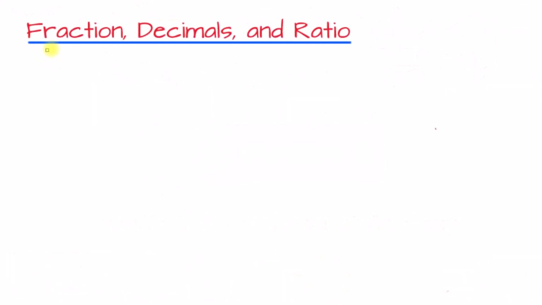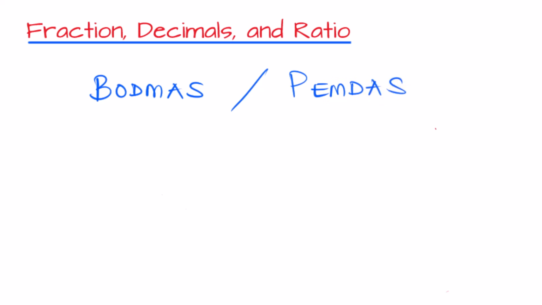In this video, we are going to be talking about fractions, decimals, and ratio. One of the things you always come across that will help to solve these questions most of the time is what is generally regarded as BODMAS, or in some quarters, PEMDAS. This generally refers to the order of operations that you can carry out when you are solving questions on this. BODMAS refers to brackets, of, division, multiplication, addition, and subtraction.